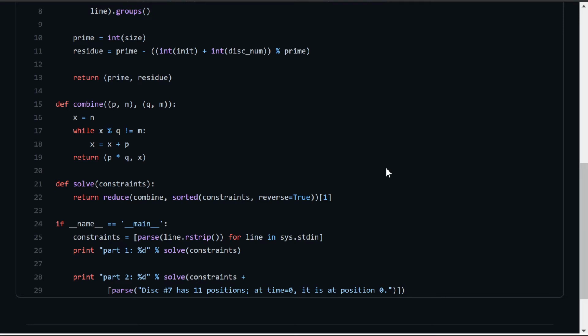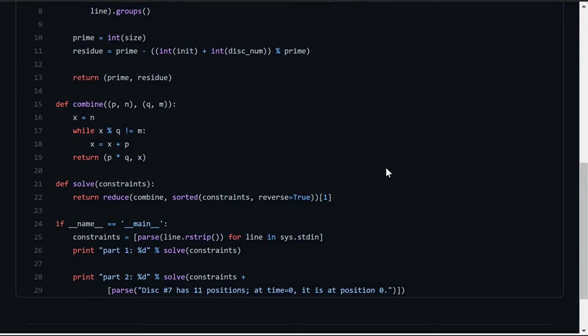I sorted them largest first because, I guess, the only way to do it is to try. Because we're basically asking you to compute the remainder mod a prime, which is not something we know how to do efficiently.